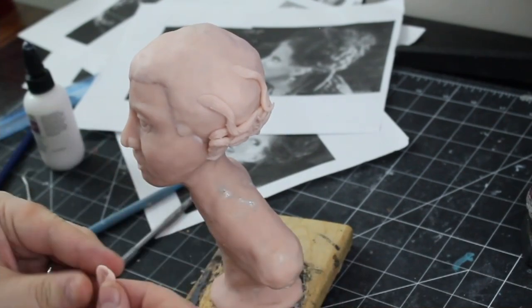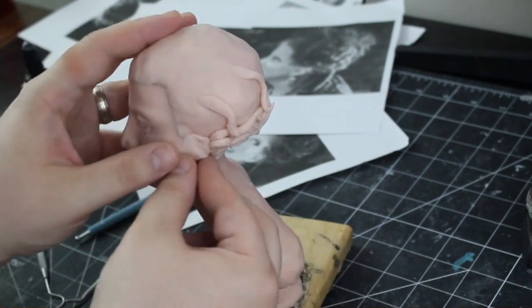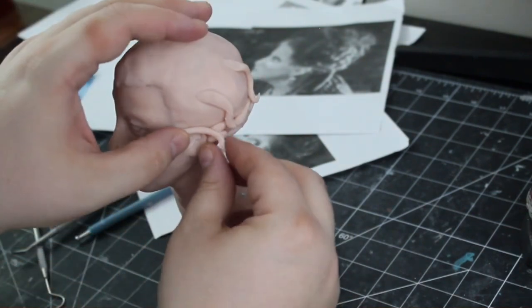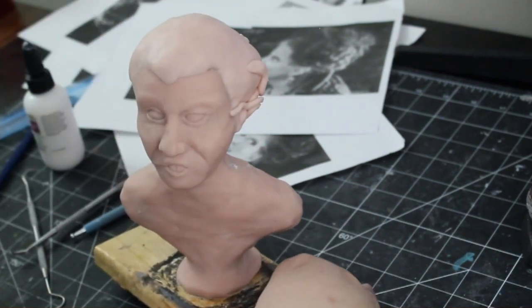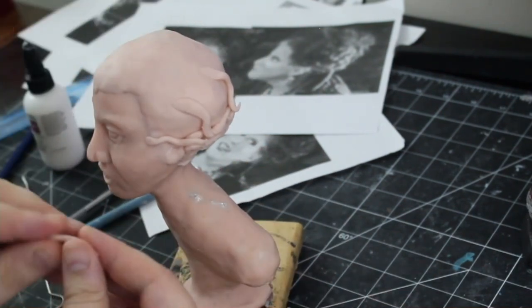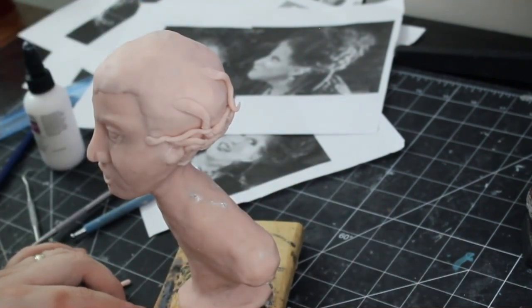And here we go, we just need a small ear for this because some of our hair will cover it up. So we make a little half ear and blend it into the face. When we're happy with it, we start building up the layers of our hair. Now we're working backwards from the front of the head, making sure to try to make different shapes and sizes and scales so that the hair looks organic and not identical in every sense of the word.